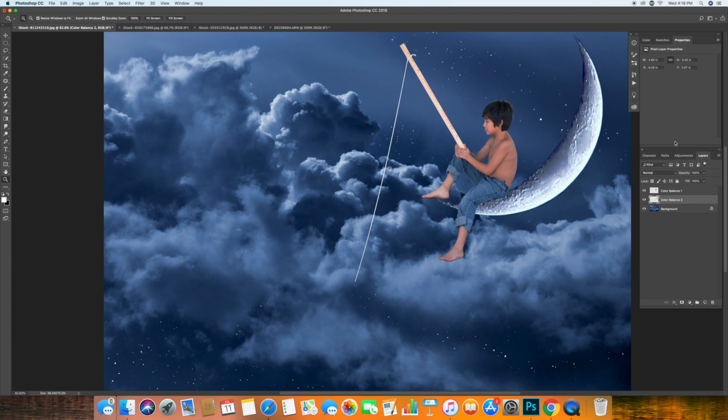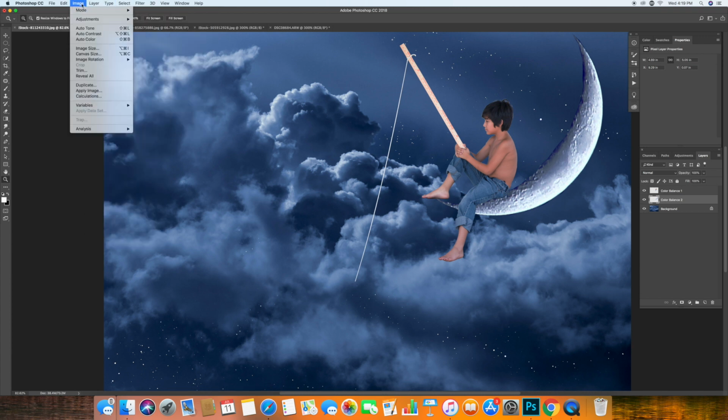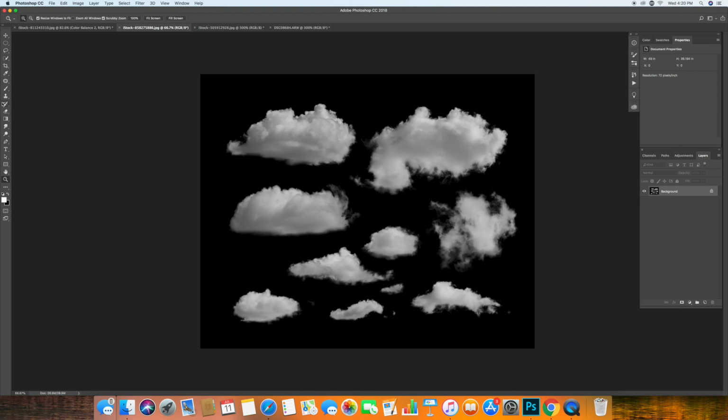I try to keep the layers without merging them as long as I possibly can. Again, I'm not great at Photoshop, so I haven't mastered the art of keeping all my layers open, because sometimes I can't figure out how to keep them separate from each other. And I end up merging everything together and just fixing the whole picture later.